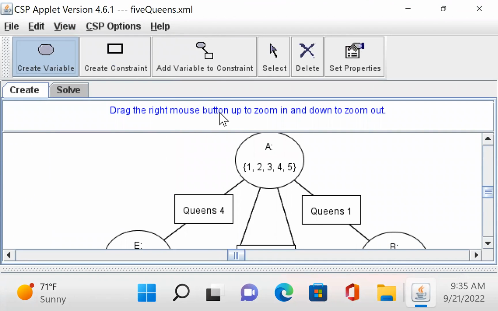Drag the right mouse button up to zoom in. 0.143, not 0.418. That's pretty high. What does it say? Drag the right mouse button up to zoom in and down to zoom out. Oh, I wish.